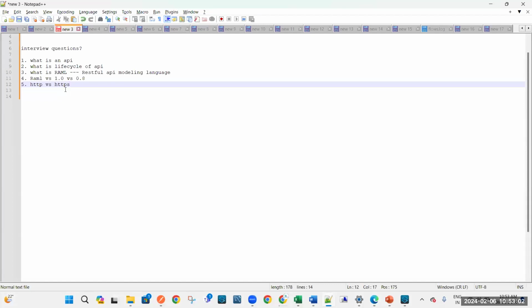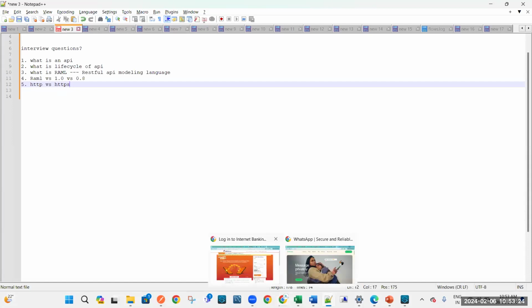They may ask one more question: what kind of security will it provide? You just tell them that if you are using HTTPS, the entire data we are sending will be encrypted. So if you are using HTTPS, it will be more secure.